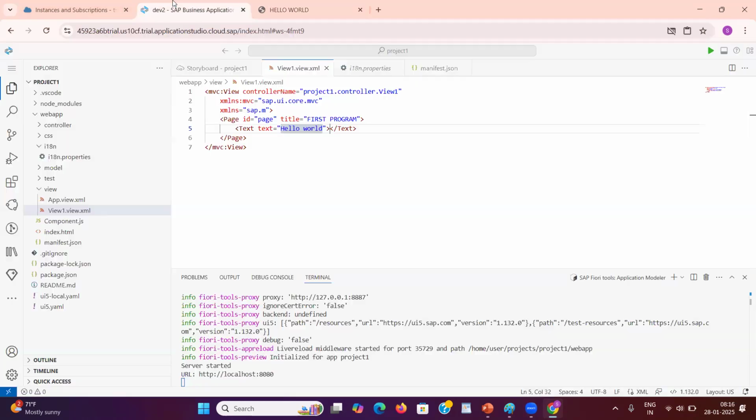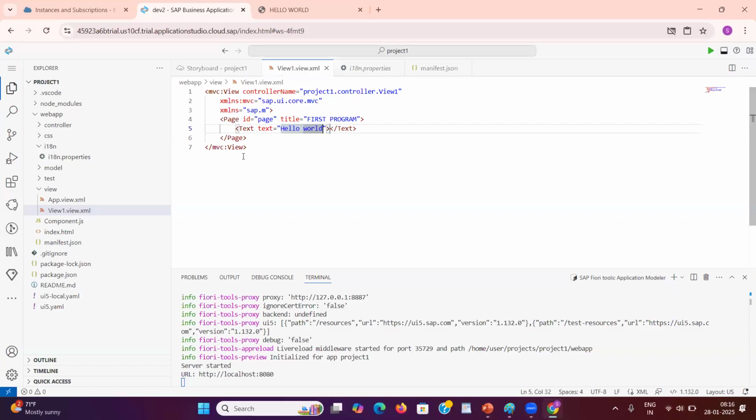Next slide. Let's see. Here we can get the output text field.